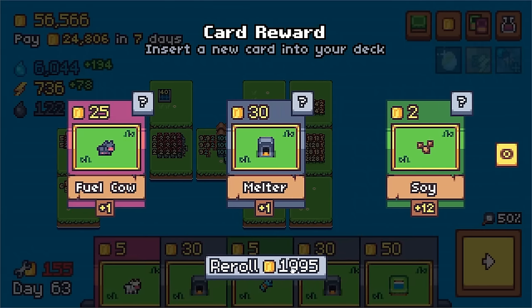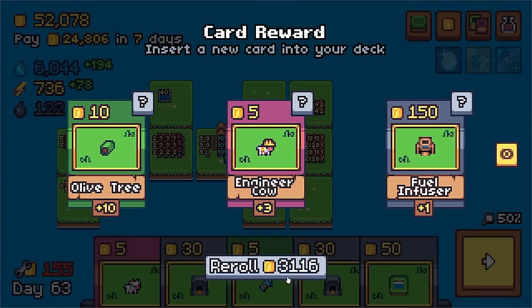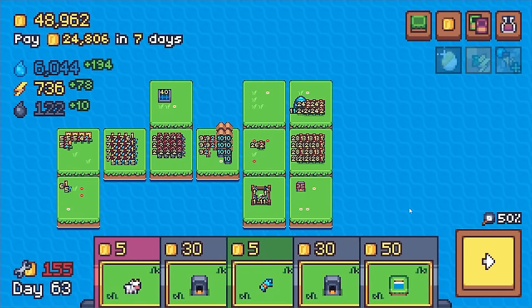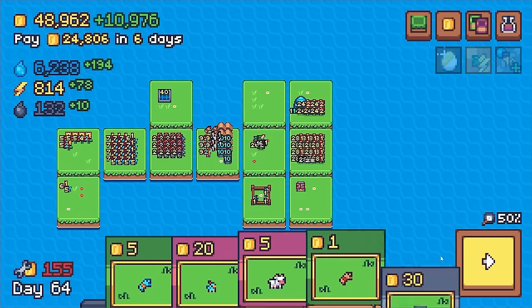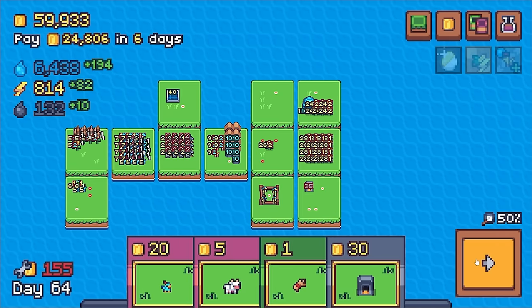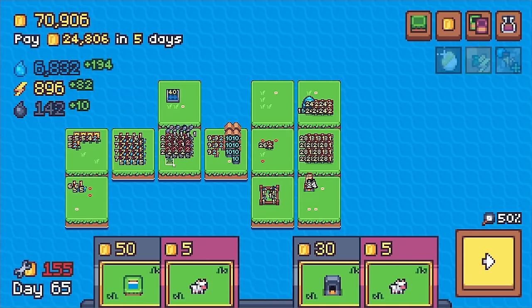Now, I'm tempted to roll for corn. I'm hurting a little bit in money, though. One more. All right. We'll get an antenna. Don't love it, but I don't hate it. Okay. If the energy's rough, we need more sunflowers. That's really our only solution to that issue.